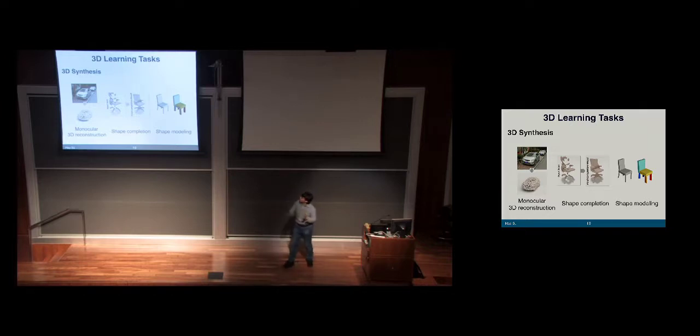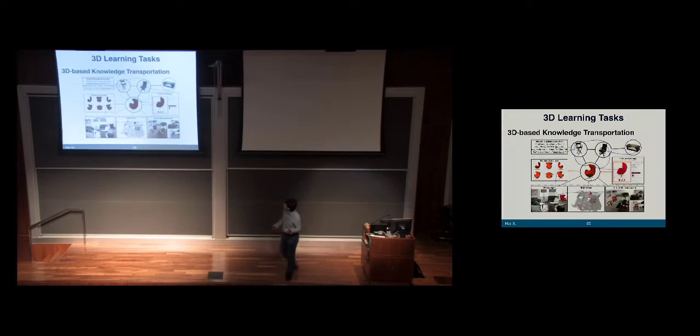But also there is a family of synthesis tasks. That is, you want to generate some 3D in some form. Perhaps you're given a single image, and I'd like you to generate the 3D point cloud or some other 3D form. Or maybe you have some 3D sensory data which is incomplete due to self-occlusion or occlusion from other objects, but I'd like to know the full form of it. Like when you see a teapot, you have to imagine where the handle is so that you can grasp it. Or it could be a modeling-based task. You have some 3D model data, but you want to interpret it in some simpler way, like by primitive symbols.